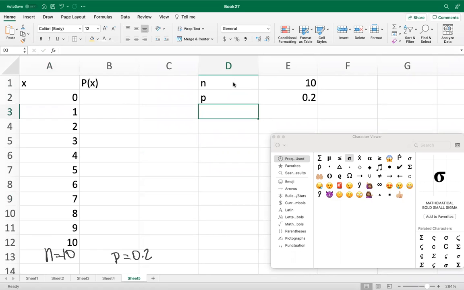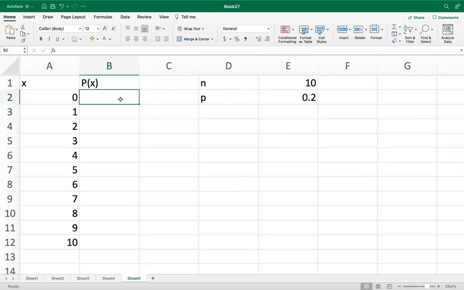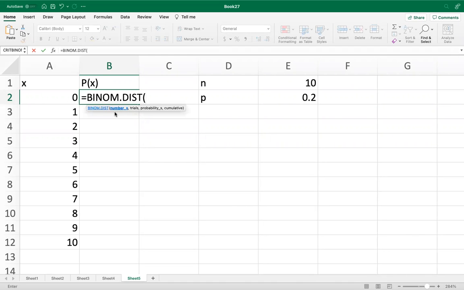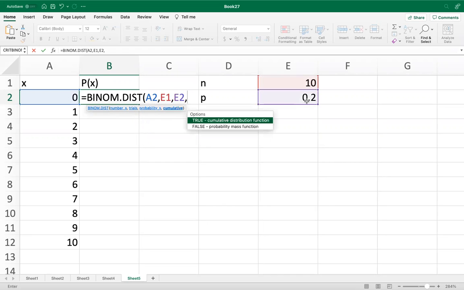All right, so now let's take a look at plugging everything in. So now the probability, each of these is a binomial experiment. So binomial distribution, and we have the number of successes. For each of these, it's going to be whatever x is. The number of trials is going to be 10, so that's going to freeze. Probability is going to be the same for each of those, so that's going to freeze. Cumulative, do we want to add all of these together or not? Because each of these is looking at exactly 5, exactly 7, exactly 10, we're going to put false because we don't want to add them all up.